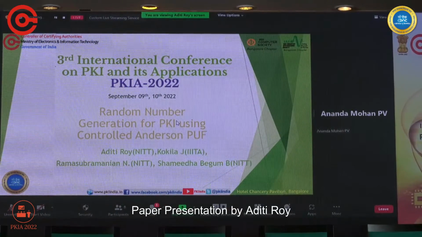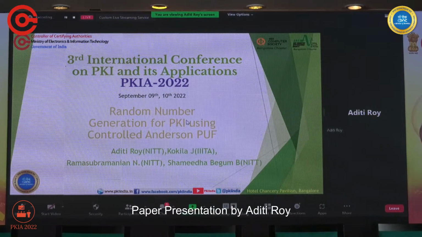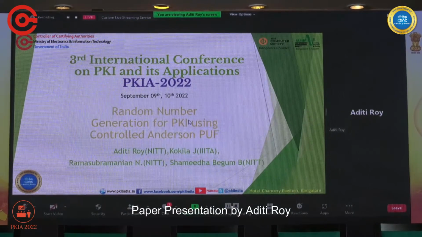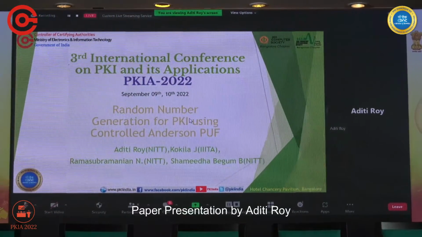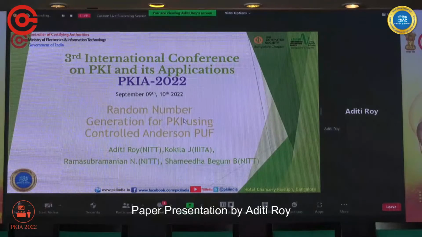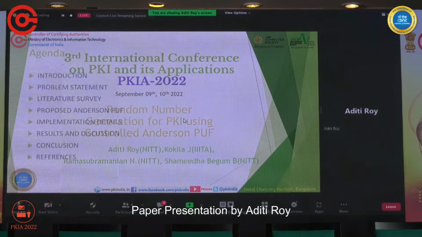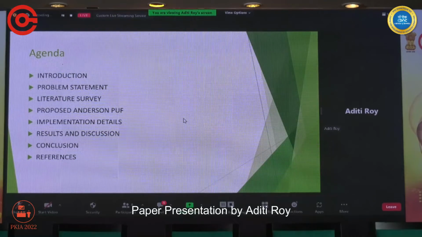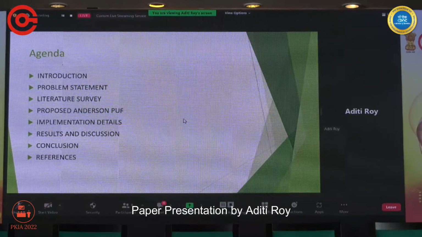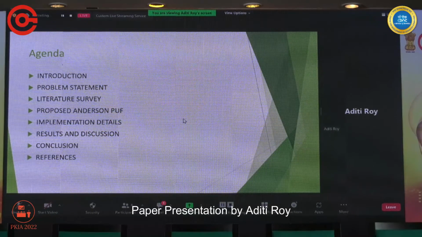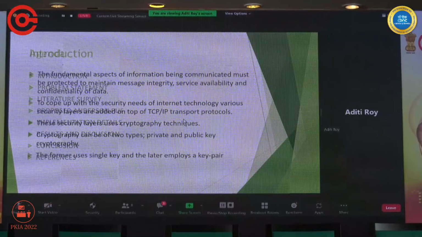Okay. So a very good afternoon to one and all. Today I'm here to present my paper on random number generation for PKI using Controlled Anderson PUF. Myself Aditi Roy, I'm a research scholar in the Department of CAC of NIT Trichy. My agenda will be introduction, problem statement, literature survey, the proposed Anderson PUF, then the implementation details, the results, and I'll then be concluding with some references.